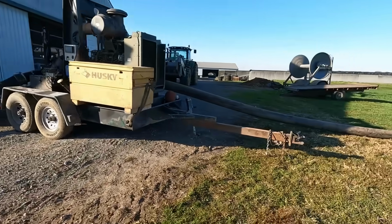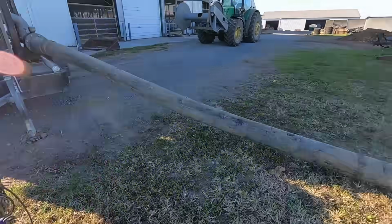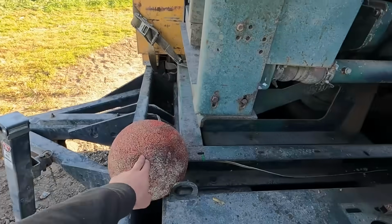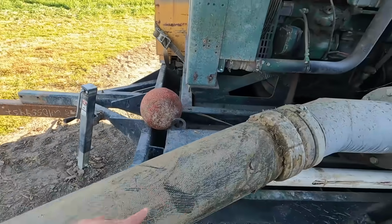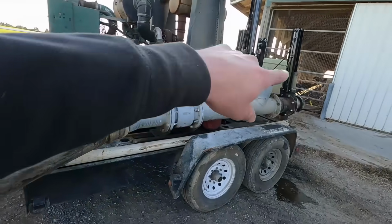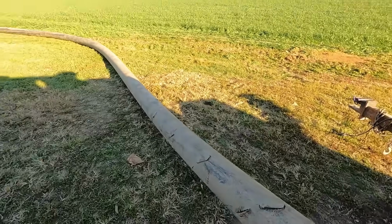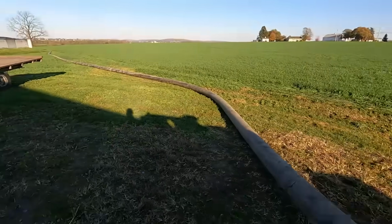Pushing air through the line, they're gonna shorten the hose a little bit. They're sitting down at the farm across the road, so this is actually air pressure now. You got a thing here, it's called a pig. It's like a foam ball they send through it, and they have a big air compressor pushing air, force out all the liquid in the line, because if they're full of liquid, they're extremely heavy.